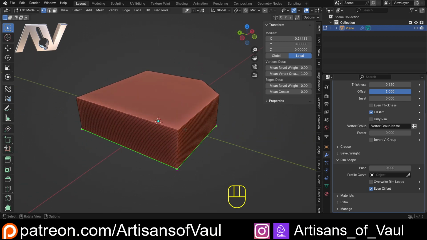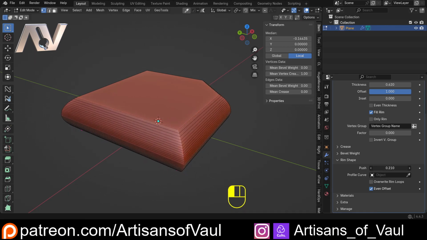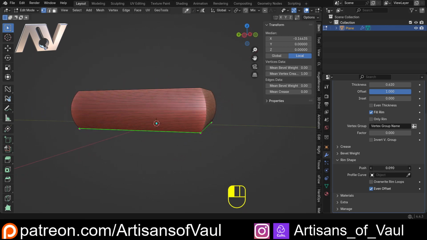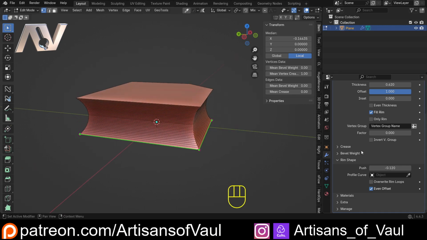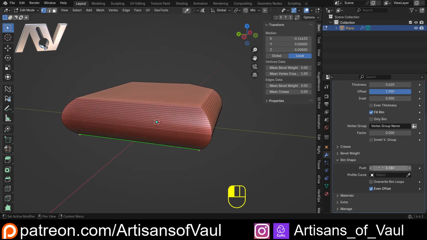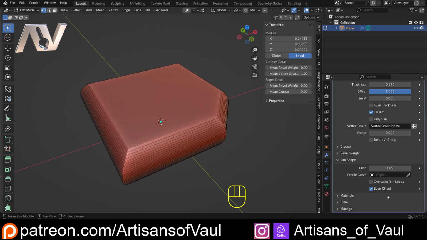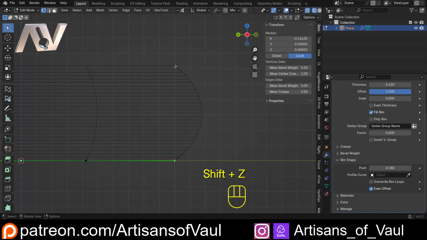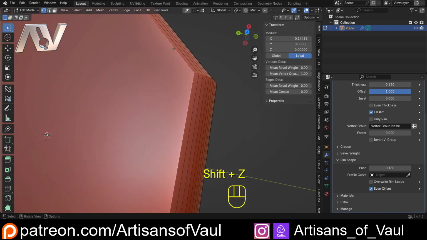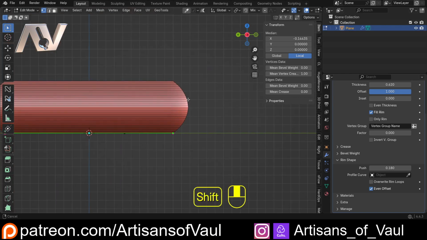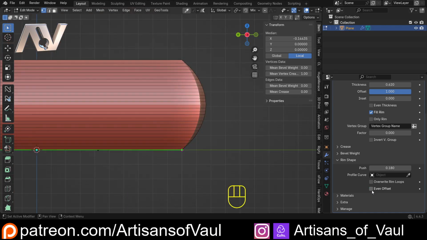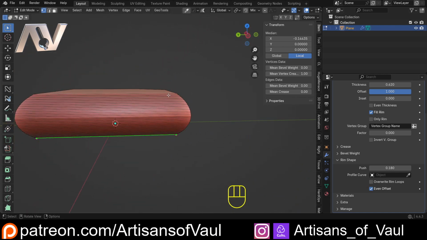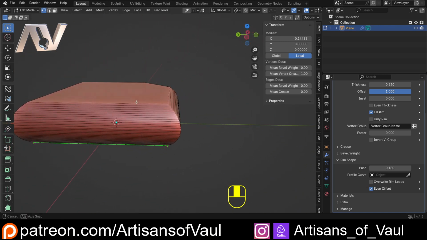So notice this is actually going to push out or in the rim, so we can go somewhere like that, or we could go inwards if we wanted to, without having to use a bevel modifier. Now this automatically, and this is really important, has an even offset to it. So if I come to side view here, we can see that this curve here, which works off a 45-degree angle and sometimes can have problems, doesn't. If I got rid of that, you can see how this causes some minor issues. So yeah, awesome level of control.